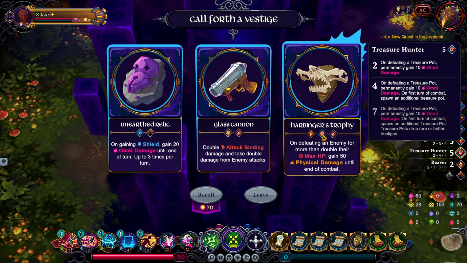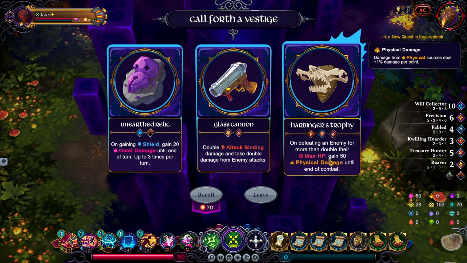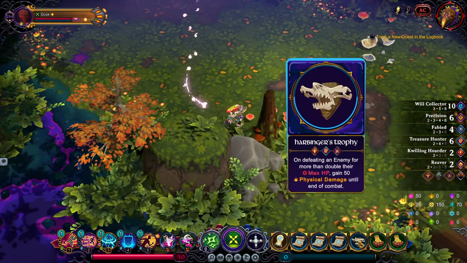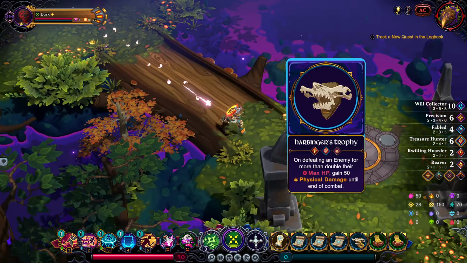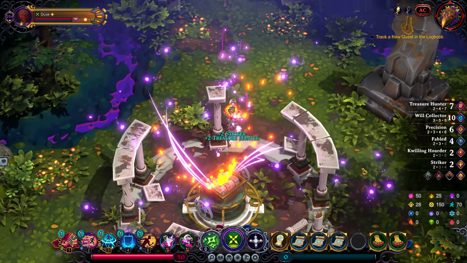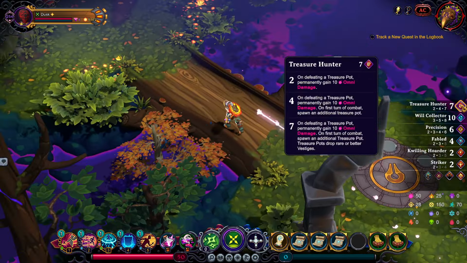What is even the final thing on Treasure Hunter? I've never done this. Treasure pots drop rare or better vestiges. What the heck? That's pretty cool, right? Sure, I'll grind that up. Seems good to me. We'll walk backwards and grind up Harbinger's Trophy real quick. Add some good value. Cool, great. We're maxed out on Treasure Hunter now.